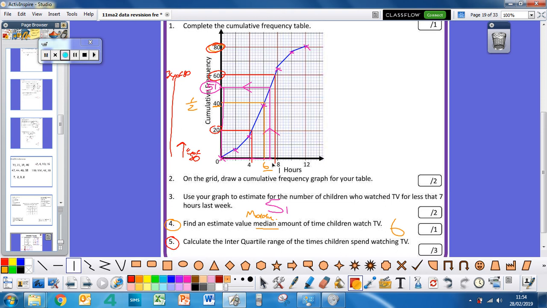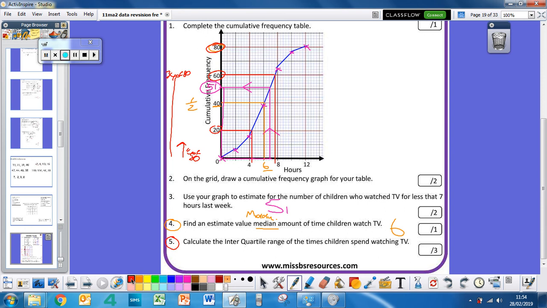And you need to be very, very careful with the scale. If you look across the bottom here, there are 5 little squares for every 2 hours. 5 squares for every 2 hours. That means that each of those squares is going to be worth 0.4. So each of those squares is worth 0.4. Just some basics from year 7 on how to use scales. So let's be really careful.